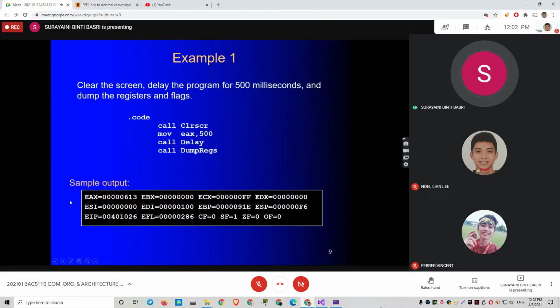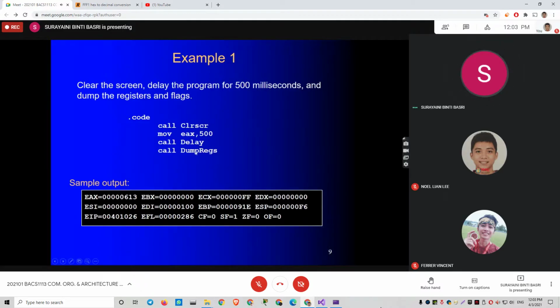the register window. But actually, this is when they are using another assembler, another compiler. But now we are using Visual Studio. Even though we didn't call DumpRegs, it can automatically display the register window because our Visual Studio is already set up.